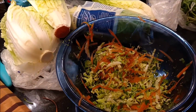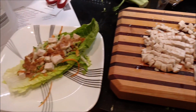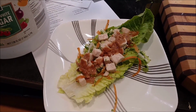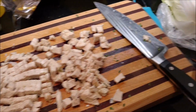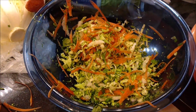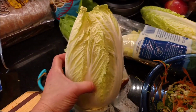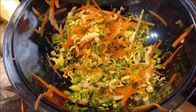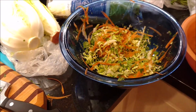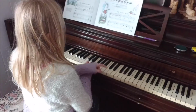Anyway, this is the ingredients for a Thai chicken wrap. There you go. It's pretty easy. You're supposed to grill a chicken. I baked it. And then this Napa cabbage. I'd never heard of it, and so we got that. And broccoli, carrots, and green onion. And there you have it, cilantro. Yum, yum.